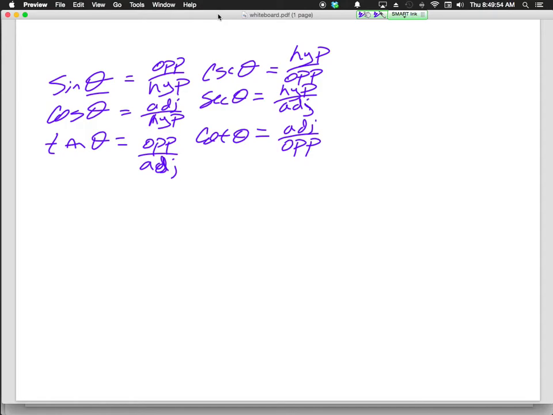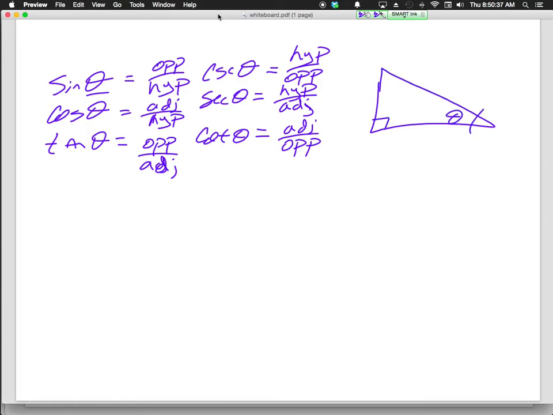And what do you notice trig functions are? What's the most basic definition of a trig function? What's another word for fraction? It starts with an R. Ratio. All a trig function is, is a ratio of two sides of the right triangle. That's all a trig function is. It represents a ratio. That's something we have to get into our head, because we'll get to where we're trying to evaluate a trig function and we'll forget that all it is, is the ratio of two sides of a triangle. Okay, so we need to keep that in mind. So let's see what everything looks like on a triangle.